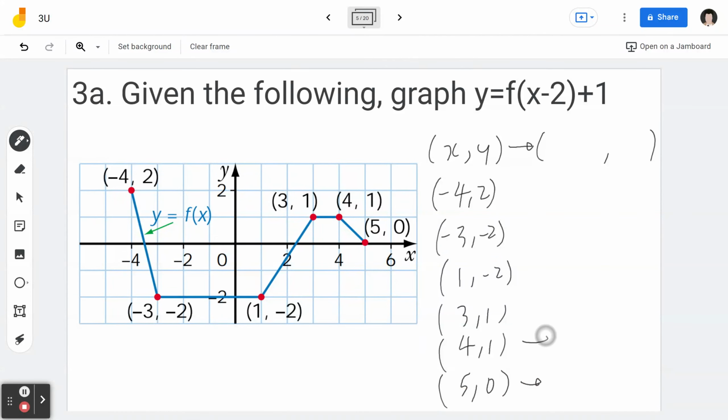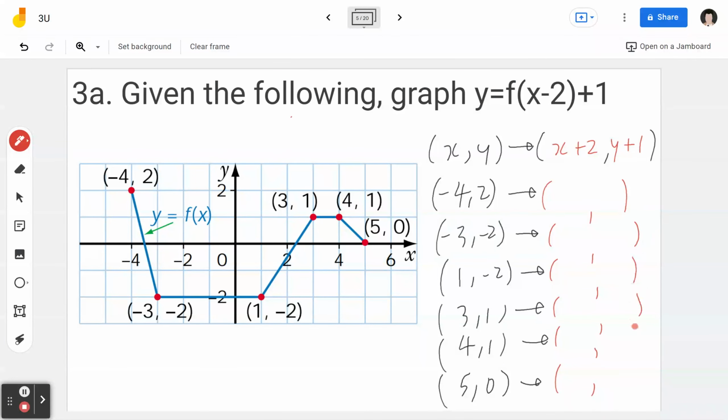So we're going to take these original points and we're going to go through the actual mapping rule. Now I'm going to switch colors so you can see the graph is going to be in a different color. Even in one sentence, I hope you can see this means take all those points, go right by 2, up by 1. That is kind of the executive summary. Technically speaking, if you go right by 2, that's x plus 2 in the mapping rule. If you're going to go up by 1, that's going to be y plus 1. So I'm now going to take all those original points and I'm going to go through the transformation.